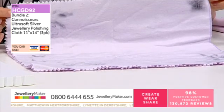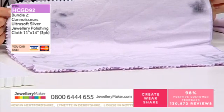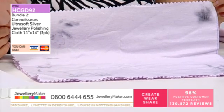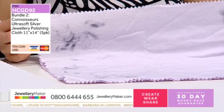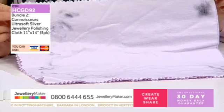So not long for me. Not long for Alison. Cheeky you are. That's only one tiny little... And that's because I was polishing it and I should have been polishing it on the other side. Yes. But think how much anti-tarnish I put on there now. My ring is fabulous, absolutely fabulous.